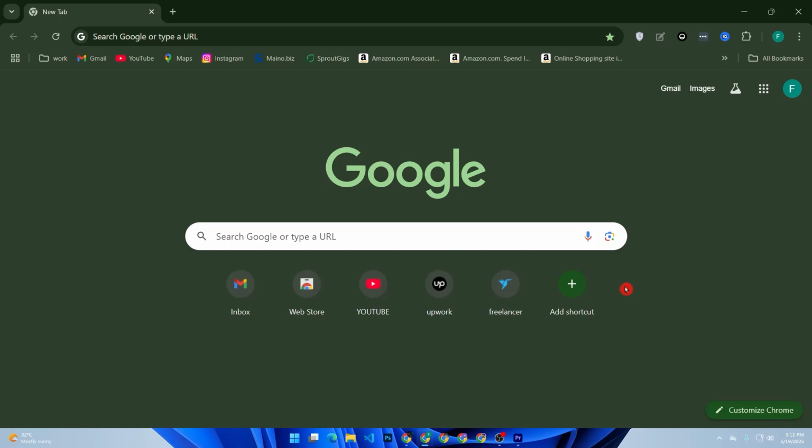Let's start by creating a new board. Name it something like My Life Organizer or Daily Focus. Now create 3 to 5 lists.